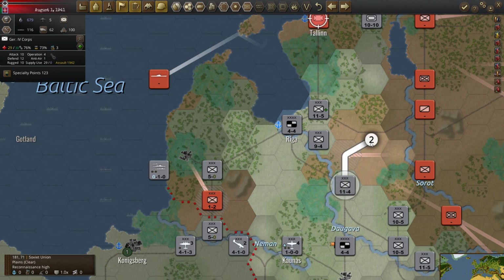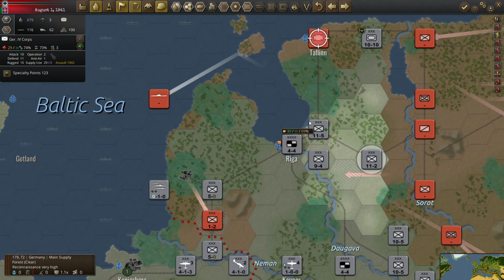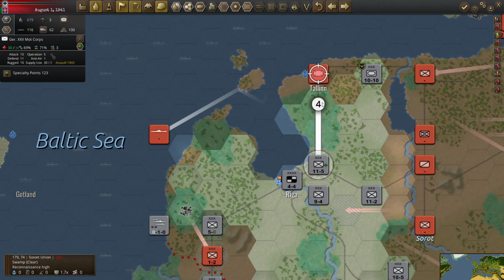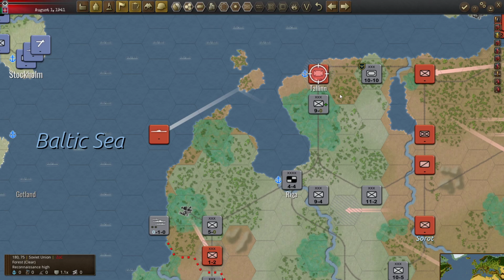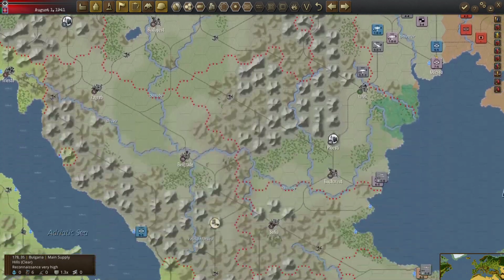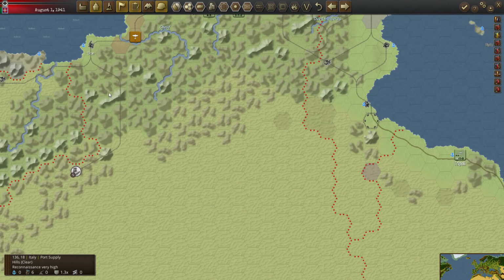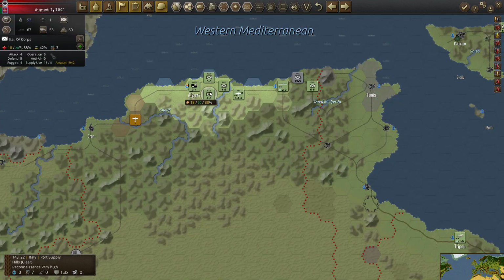Well, yeah, that'll at least get rails flowing this way up to here. Keep that supply element moving. Okay, so Italy has got all of this, and we don't have an armor unit.